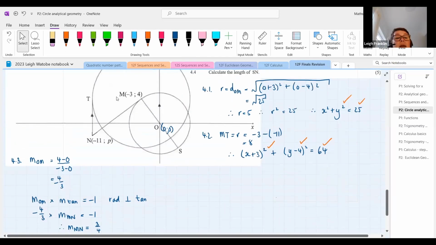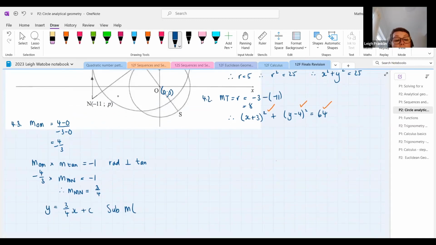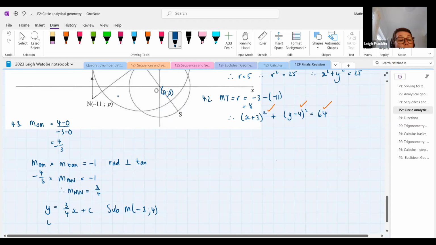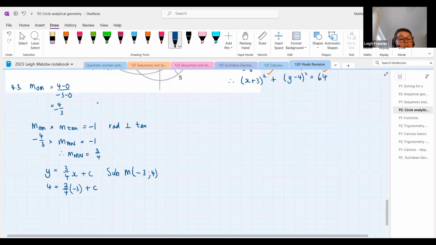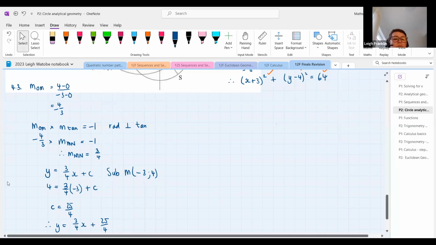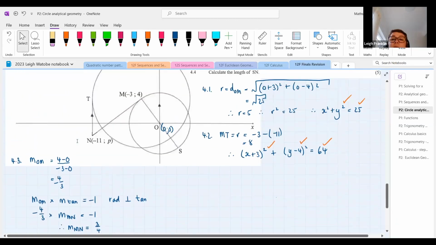Let's just check on the coordinates again. -3 and 4. So 4 will go here. Sorry, that's 3 over 4, and -3 will go over there. And now we would have to work out the value of C. Okay, so in this case, C would be equal to 25 over 4. So the equation of the tangent is the line y equals 3 over 4x plus 25 over 4, like so. Is everybody happy with that? That's not too difficult. Working out r squared in the previous question was, I think, harder than this. Is that okay? Is everybody happy with that?